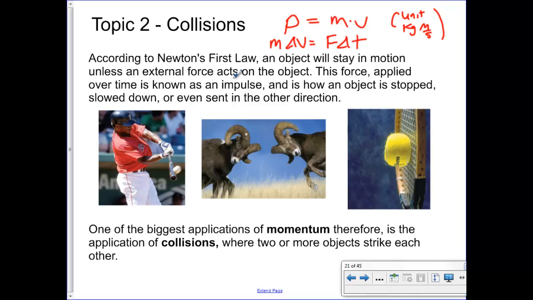Okay. Here I've got some picture examples of different types of forces and how you can either stop or slow down, or this one's the really key one, I think, sending an object in the other direction. Like here's two rams hitting each other. I imagine as they come to hitting each other, the force of each other will cause them to probably stop, right, if it's around equal. Whereas like a baseball or a tennis ball, the impulse is going to be so strong that it's going to take momentum from being this way and actually changing it to go the other way entirely. Does that make sense?